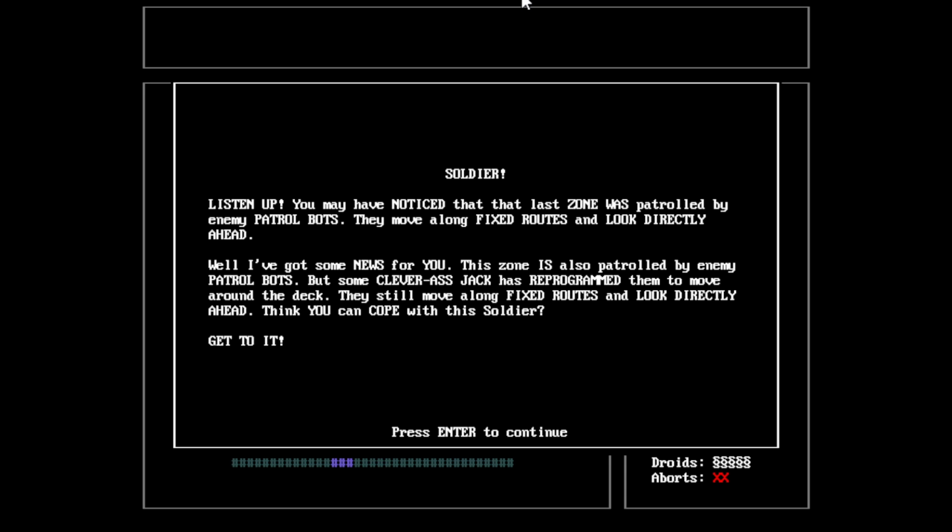Soldier, listen up. You may have noticed that the last zone was patrolled by enemy patrol bots that moved along fixed routes and looked directly ahead. Well, I got some news for you. This zone is also patrolled by enemy patrol bots. But some clever jack has reprogrammed them to move around the deck. They still move along fixed routes and look directly ahead. Think you can cope with that, soldier?